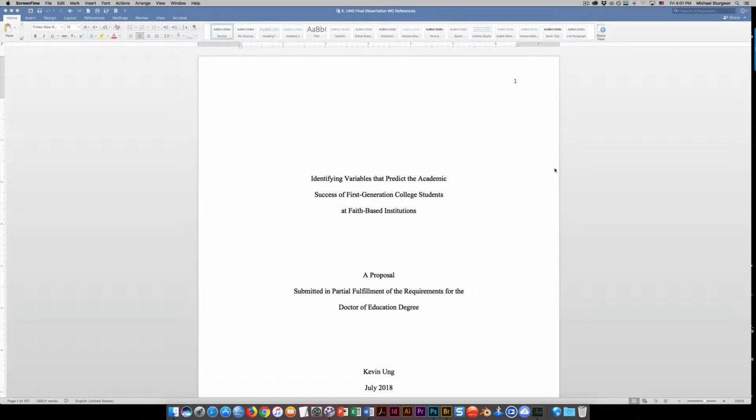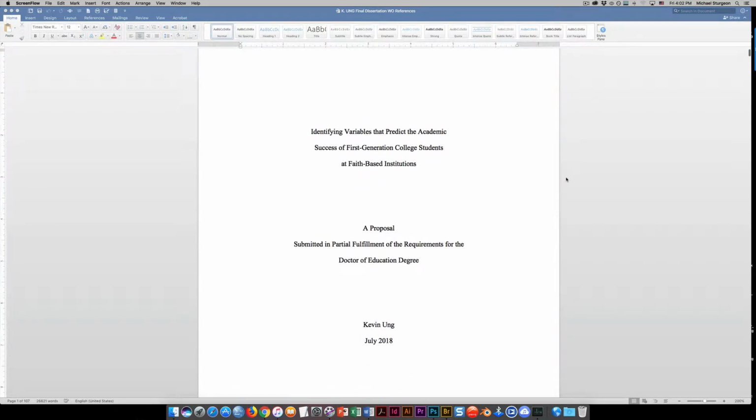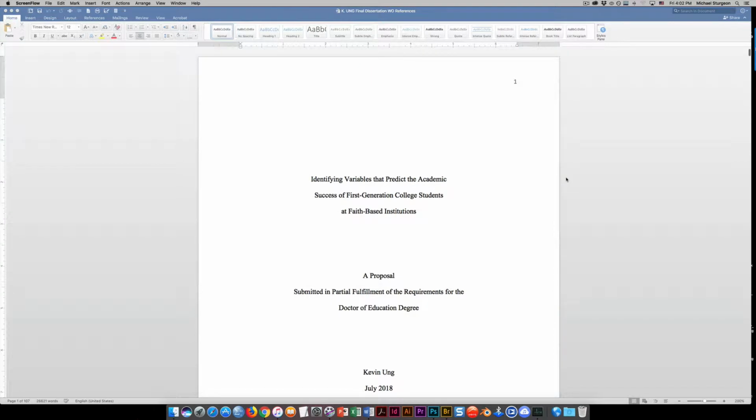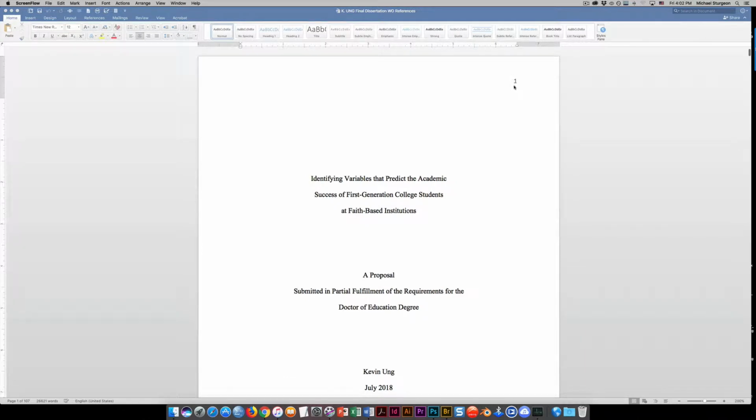Okay, the impressive program that I'm going to show you is nothing other than Microsoft Word. It has a lot of pre-built components in it that are unfamiliar to, I would probably say, the majority of users. The first thing we want to do with this is to remove the page number up here.